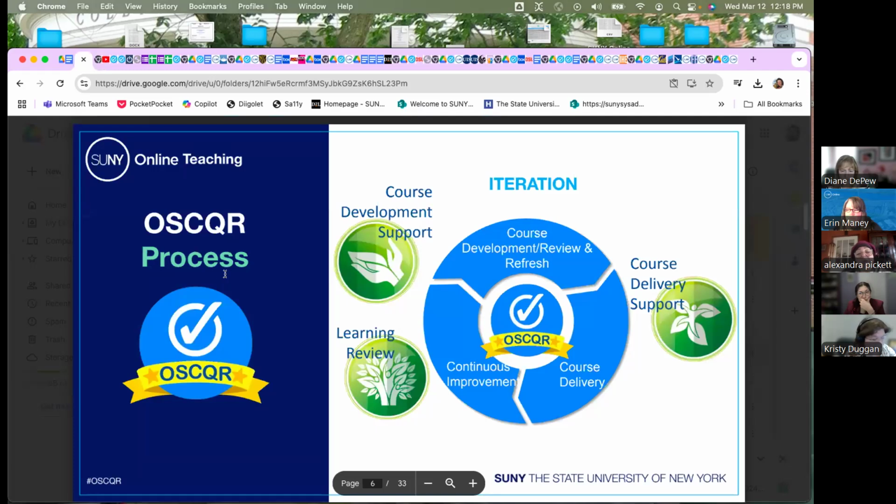presentation and just reiterate that OSCQR is more than the rubric. It really involves, as I said in the video, a process that supports developing a culture of online course quality, continuous improvement of the design of the course. And so the tools that are part of OSCQR support that process, and that includes the PDF rubric, the online interactive rubric, and the dashboard, as well as the website that contains all the materials and resources that support each of the standards and that explain each of the standards, and that you can use almost as a manual for each of the rubric standards.